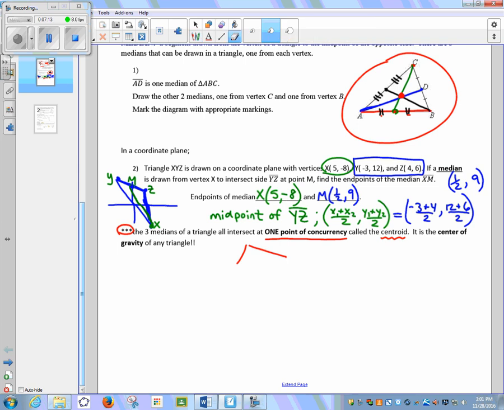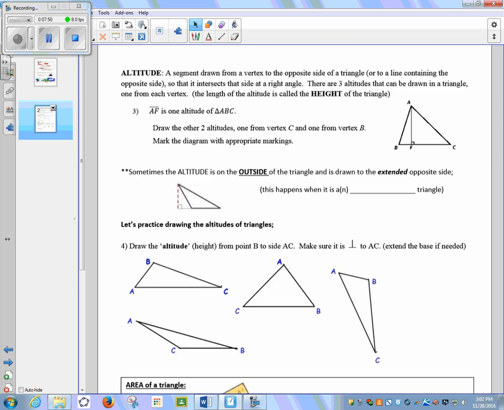So there's no circle involved with this one. With angle bisectors, we had a circle that was inscribed, and with perpendicular bisectors, we had a circle that was circumscribed around the triangle. Medians don't have a significant circle to talk about, but that point of concurrency called the centroid is significant because it's the exact center of gravity. It's the center of the circle. I mean, sorry, of the triangle.